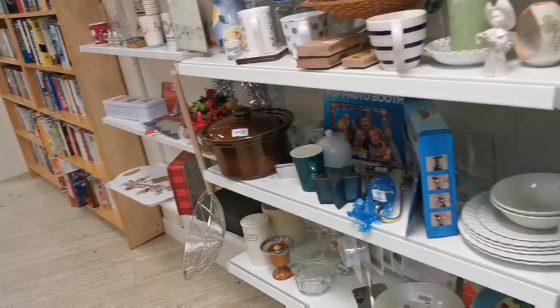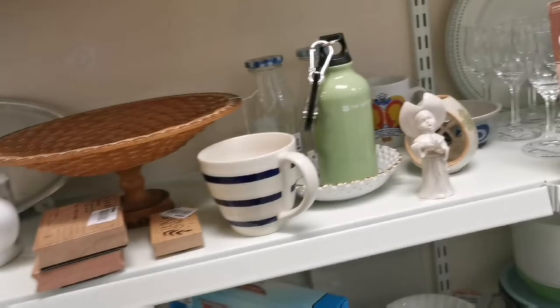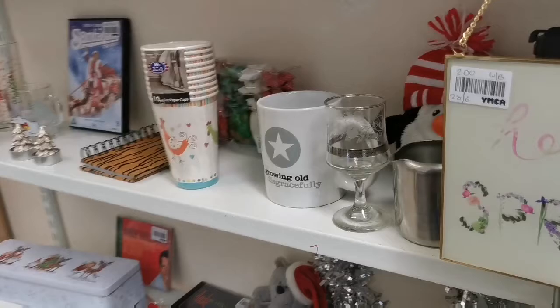Just had one last look along the row, but in the end I only ended up picking up the jug and the crystal vase. I really liked that figurine. It was like a heavy brass statue, but it was £8, and you know it would kill me to spend £8 on anything, so that went straight back on the shelf.